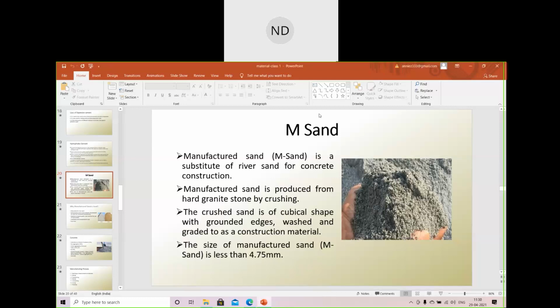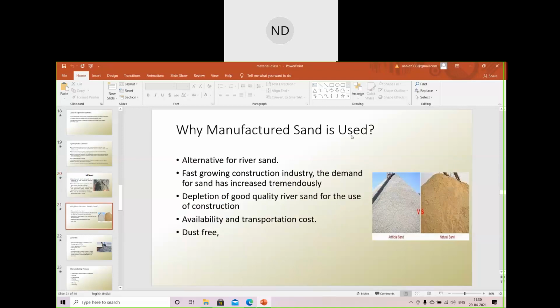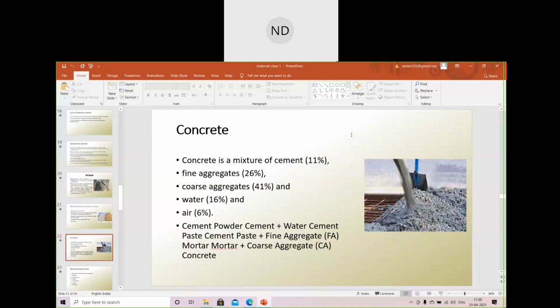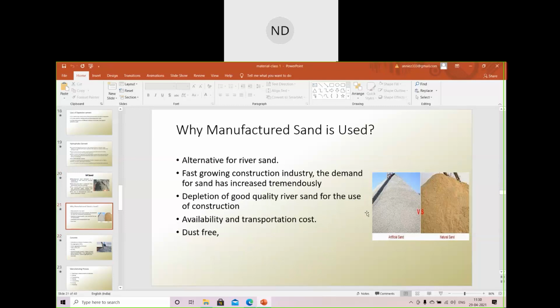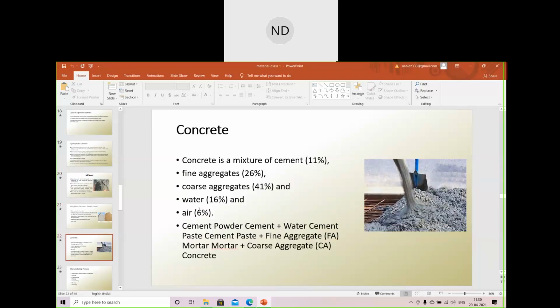Okay, so cement was completed. Now we'll come to the concrete portion. This is your next material, which we were discussing among different materials in the first unit. So we had done the cement, then emulsions, and now we are coming to the concrete. This is another material. So what is concrete? Being civil engineering students, now in fourth semester, you already know what concrete is. This is for simple understanding.